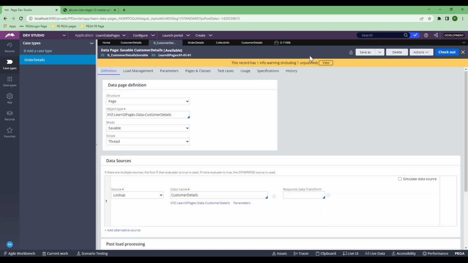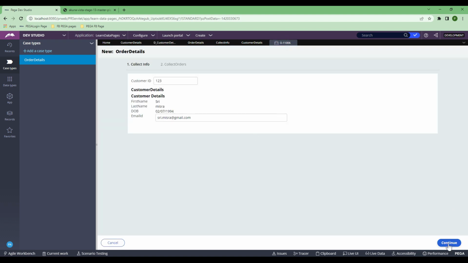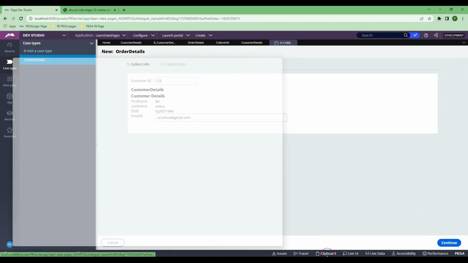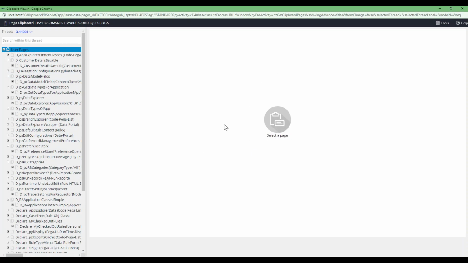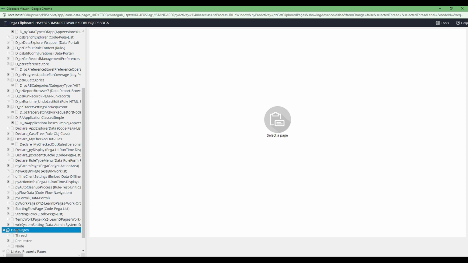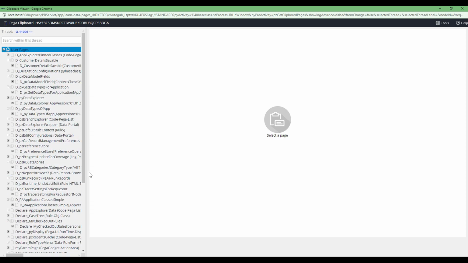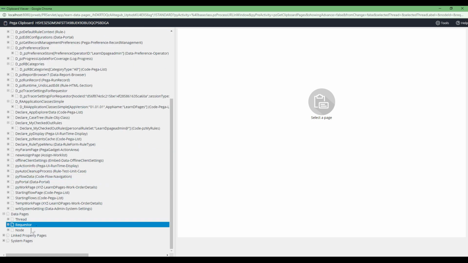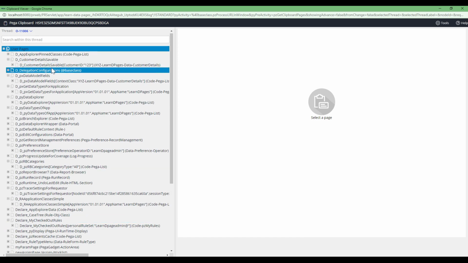Now do you think it will automatically trigger the moment I do continue? No, it won't. But before that, I'm going to show you another thing: when you go to the clipboard, you could also save the savable database in the clipboard. But do you think you should be able to see that in the database section? No, you can't, because like I told, it doesn't have a refresh strategy. So if you see an editable database or a savable database, you would never see it as part of your database and thread section. You would see it in the user page section, because it's part of your user page.